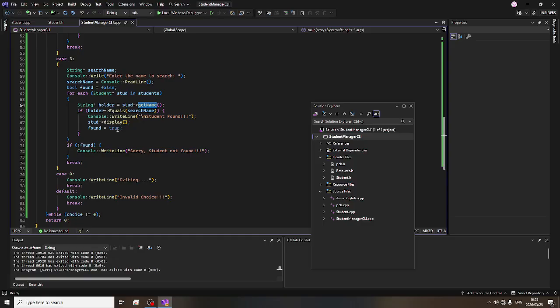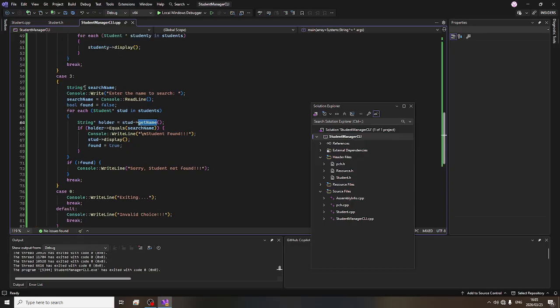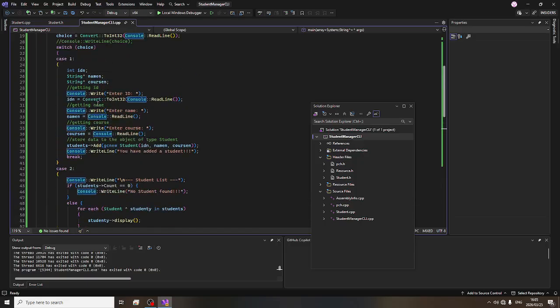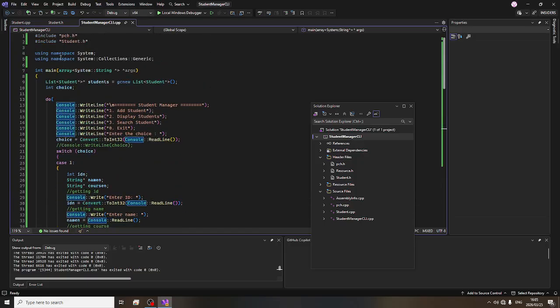So handlers, I've been emphasizing handlers. Strings have handlers, arrays have handlers. Don't forget the array handler. What is our dynamic array? The handler of the dynamic array, the handler of the object.